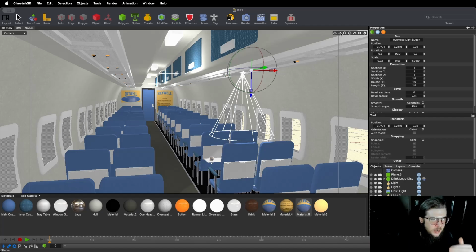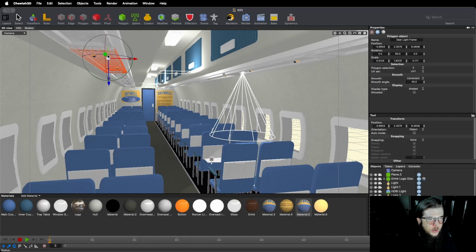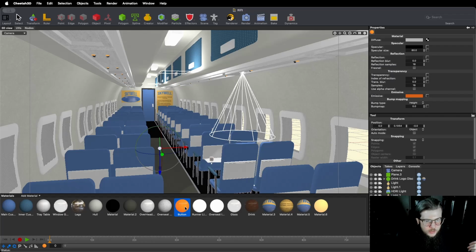And I fought with it and fought with it. Originally, each one of these was a very, very dim point, what Cheetah3D calls a point light, and it's just a fixed point in the scene. And if it takes 5 minutes to render with just this much light in the scene, my test renders were 15, 20 minutes per shot with each one of these being their own light. So in the end, I just settled on this orange texture, make it slightly shiny, and make it emissive, as Cheetah3D calls it.